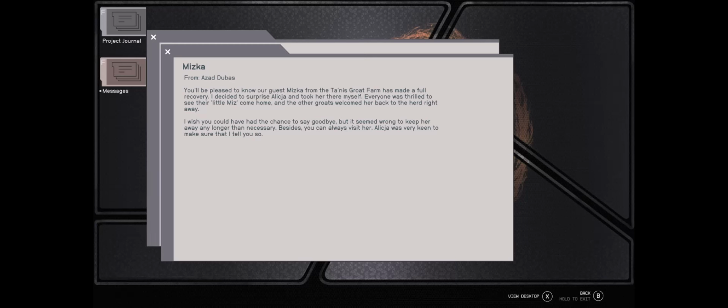I wish you could have had the chance to say goodbye, but it seemed wrong to keep her away any longer than necessary. Besides, you can always visit her. Elijah was very keen to make sure that I tell you so.